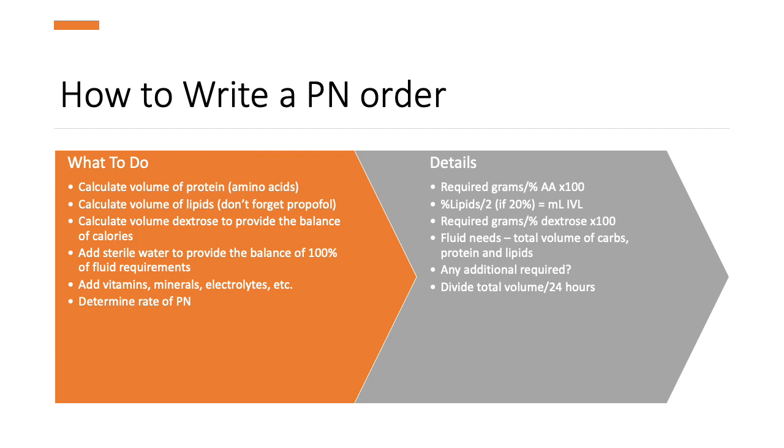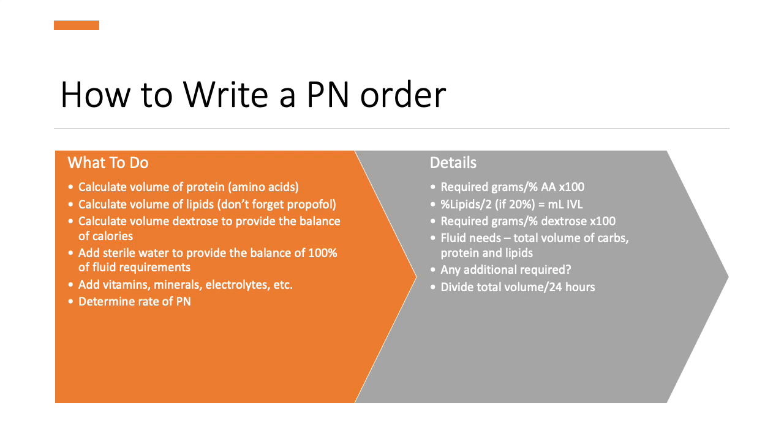Step 5, we want to determine the volume of PN to be provided. So this is where we add additional sterile water to meet 100% of our fluid requirements. Fluid volume management, we're going to use it based on estimated body weight. So if you remember, maintenance fluid requirements are 30 to 40 mLs per kilogram for most adults. For adults that are age greater than 65, we're going to use 25 to 35 mLs per kilogram. We're going to want to add fluid to account for any other losses, such as high output fistulas, ostomies, if patient has significant diarrhea or emesis.